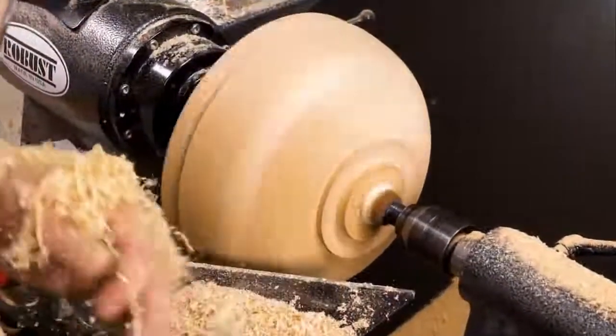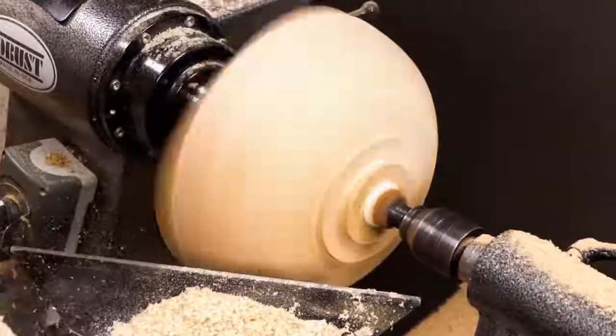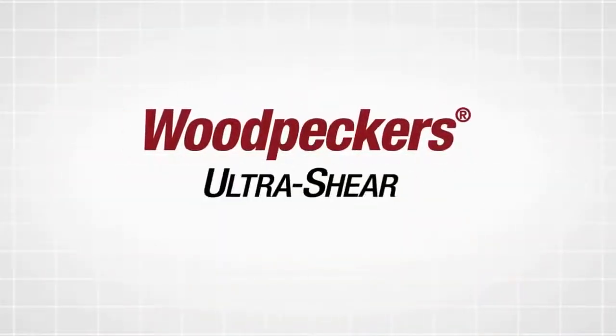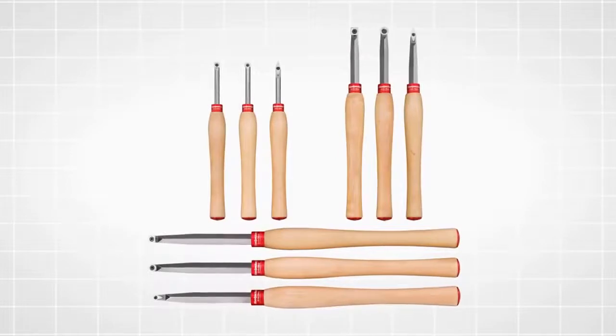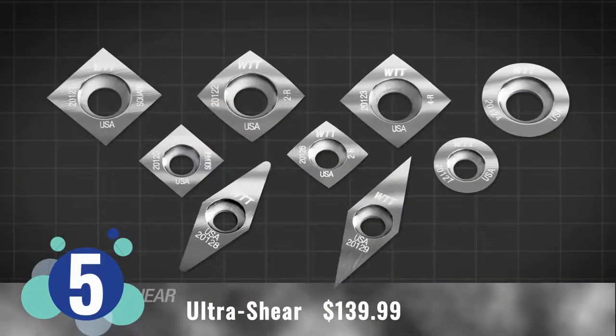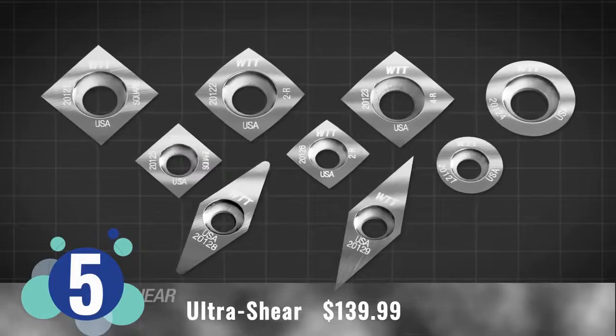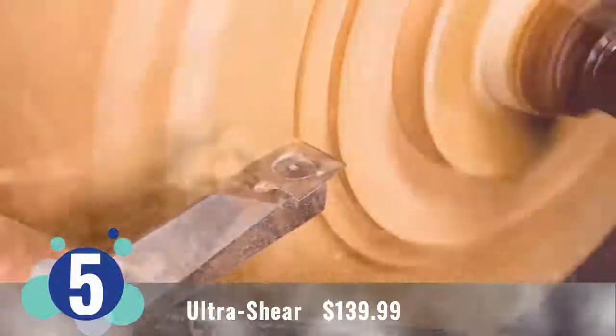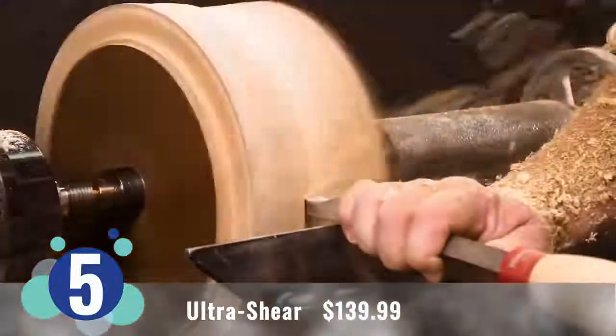If you love turning but hate the tedious and time-consuming sharpening that goes with it, you need to take a look at Woodpecker's new Ultra Shear turning tools. These revolutionary new turning tools feature razor-sharp replaceable carbide inserts that have been carefully engineered to cut cleaner and last longer than any other carbide insert on the market.